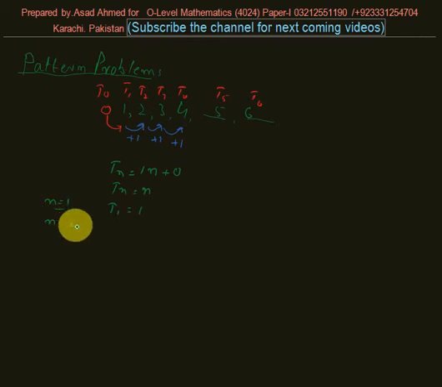When n is equal to 2, Tn is 2. We write the number instead of writing n. So n becomes 3 for term 3, and Tn is 3. If we have to find T5, the term 5, then n is equal to 5, so T5 is 5. The term 5 is 5 and term 6 is 6.